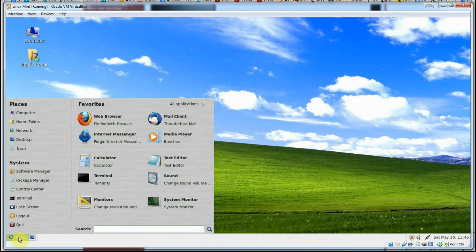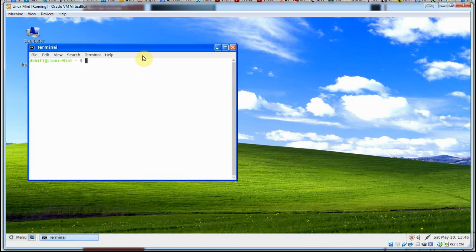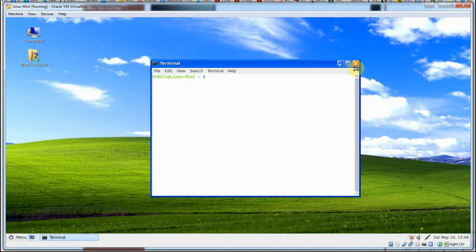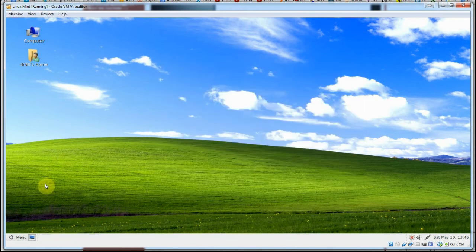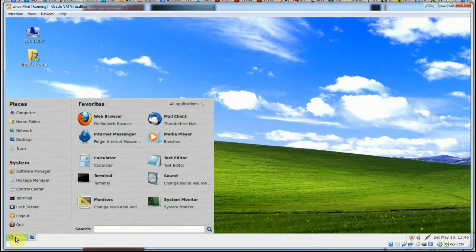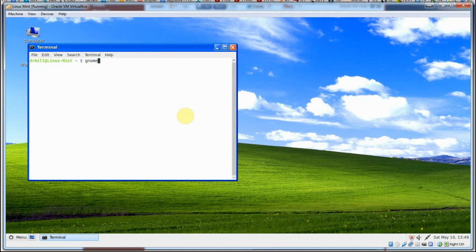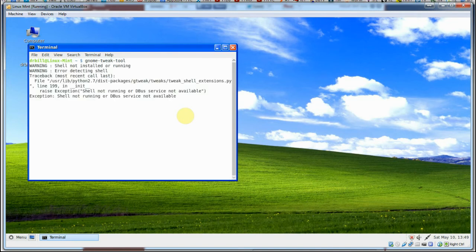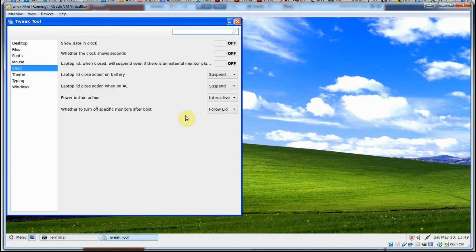But notice how our menu is still Linuxy. Linux Mint-like, and that's fine. I like that actually. But we're trying to go for true Windows XP style here. So we'll go in and we'll do one more thing. We'll go to GNOME tweak, GNOME-tweak-tool, I should say. That will crank up our tweak tool.